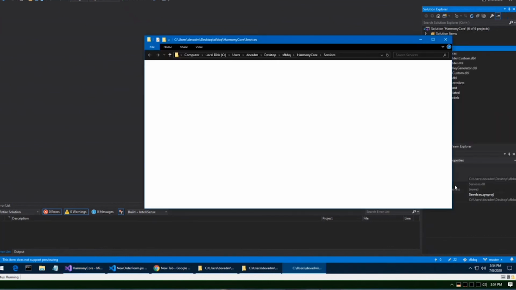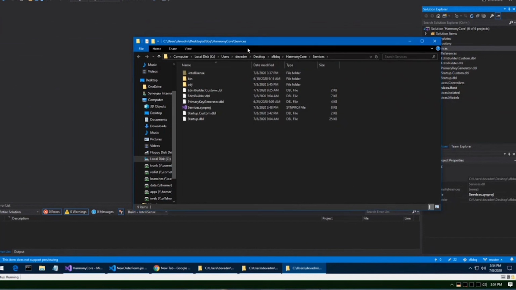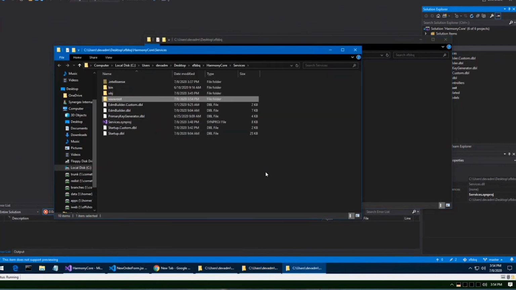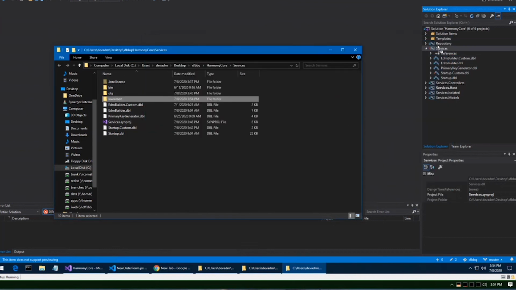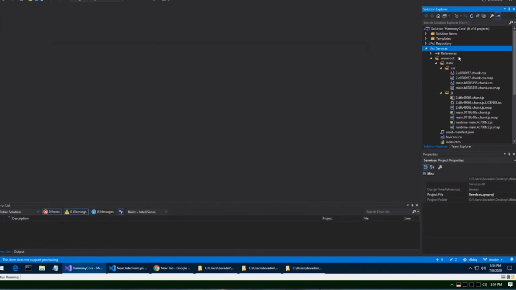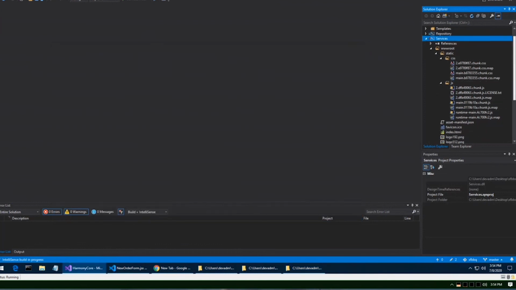And then I'm simply just going to copy it over. Okay, and I'm going to put it inside services. And now I just need to double check that they're all copied to output.